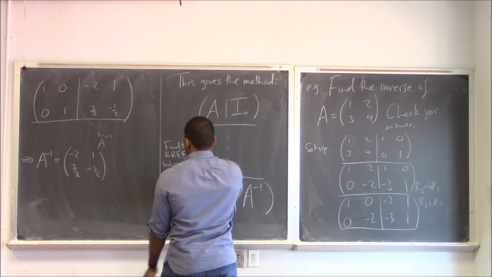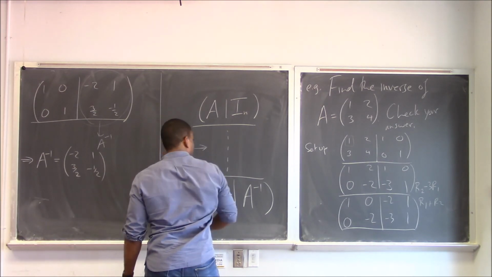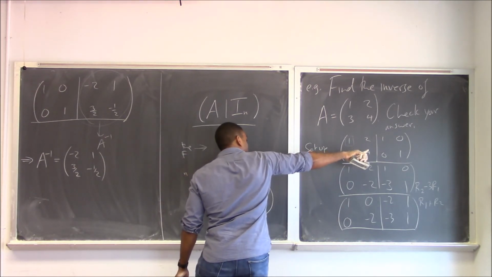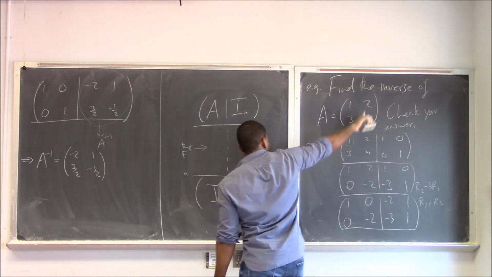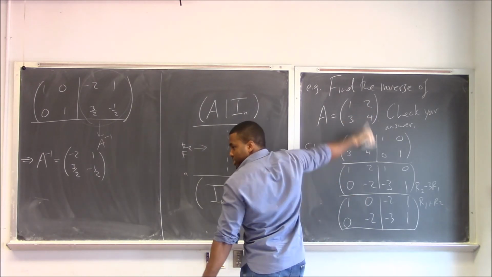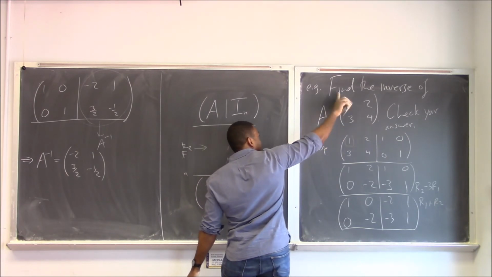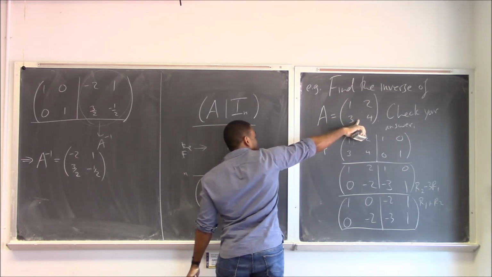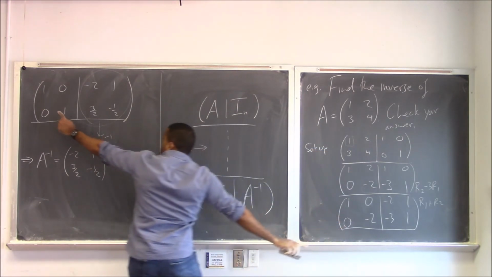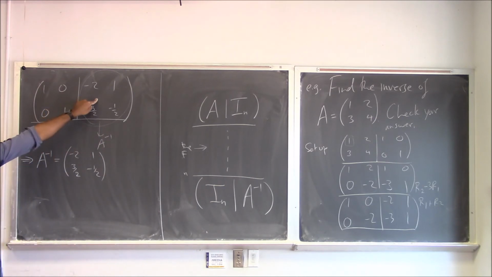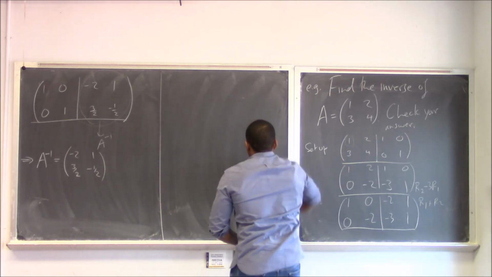Let's actually check that. So I set up the augmented matrix, put the identity on the left, find the reduced echelon form. If this guy's invertible, which I know it's invertible because the determinant is not 0, so I wouldn't even try to do this if the determinant was 0. But knowing that the determinant here is not 0, in fact the determinant is 4 minus 6, so I know the determinant is -2. I can do this, find the reduced echelon form. It will give me the identity on the left by the equivalence theorem. The guy on the right will be the inverse by the corollary of the equivalence theorem.